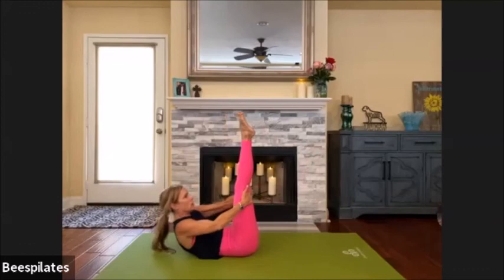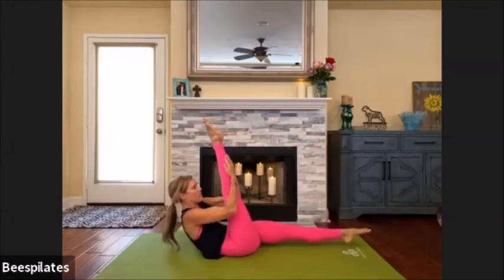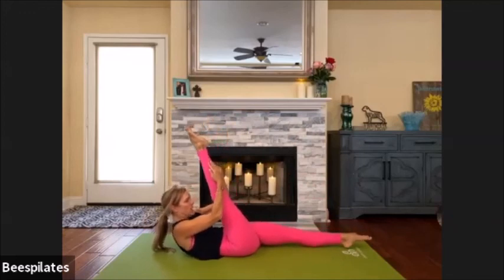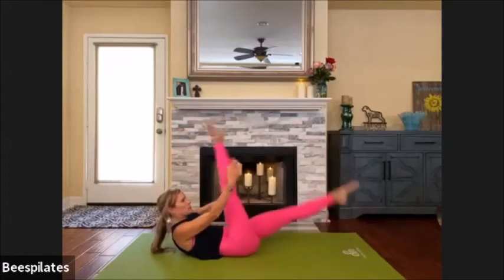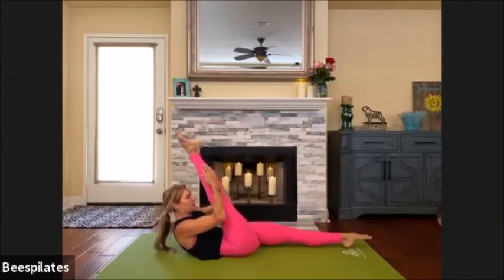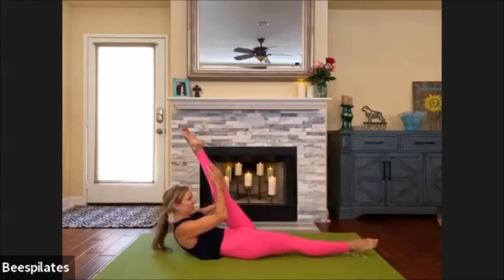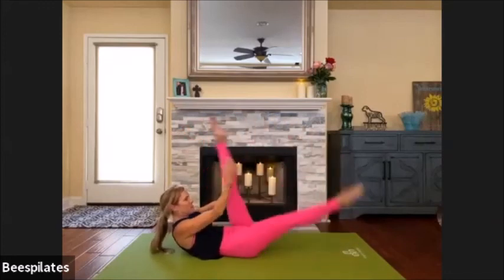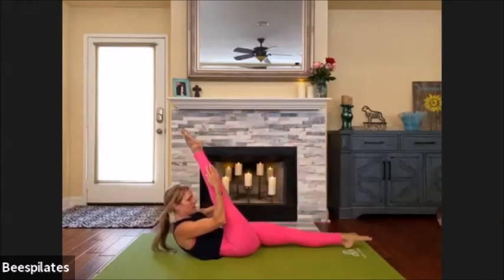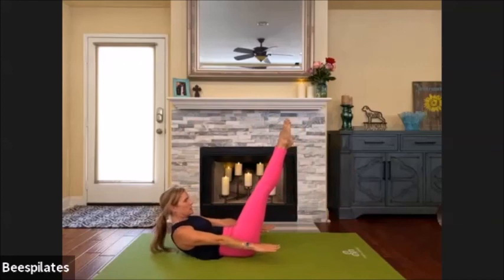Extend the legs, grab behind and pull yourself up — you can pull behind your thighs if that's easier, or grab up on the calf and pull yourself up. As long as you're in neutral. Here we go — exhale, inhale, switch, exhale, switch. You can do the double exhale — I just like to exhale when I get all my breath out. Switch, exhale. Just think deeper and longer leg rather than thinking kick. I like to think longer and belly and deeper. We only have a few more — get that nice reach, shoulders are down. Head can go down. Find that length in the legs — one more right, one more left. Bring them up.